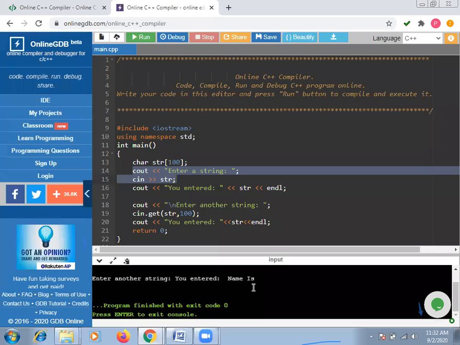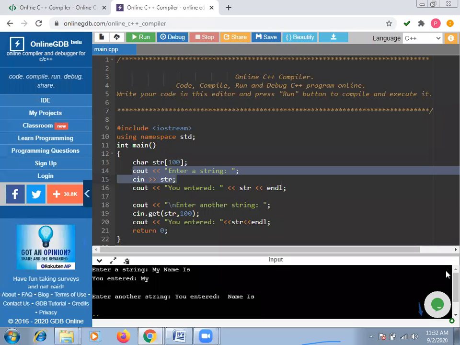Now if I enter here my name is, it will read only my, because as I told you, cin reads a string only up to a certain extent. Up to where? Until it gets a space while reading the string. Once it gets a space, it will stop reading the string.